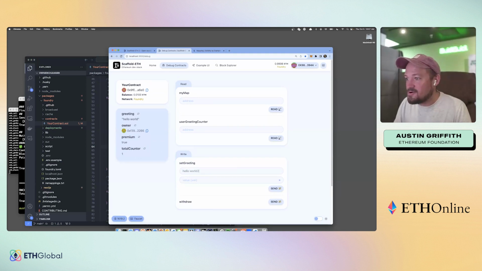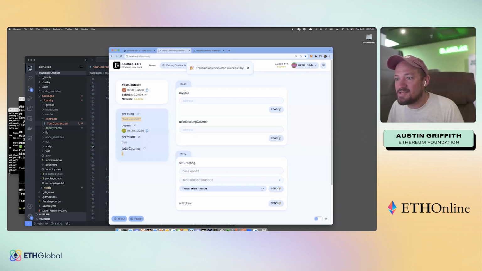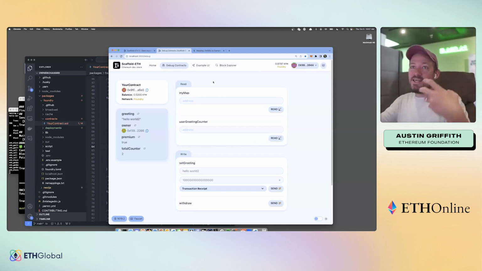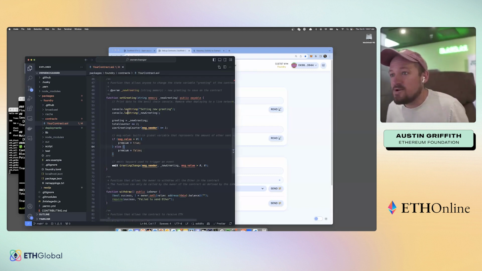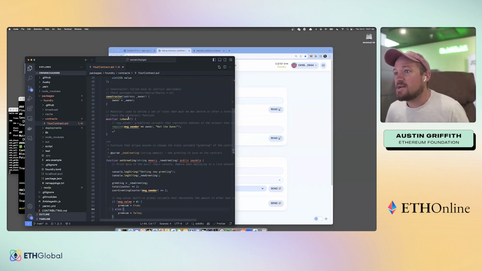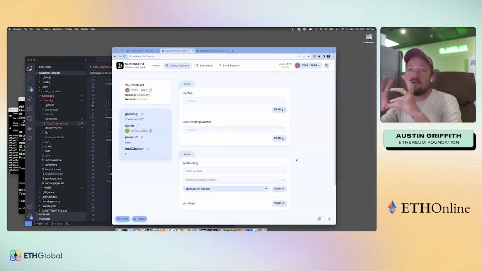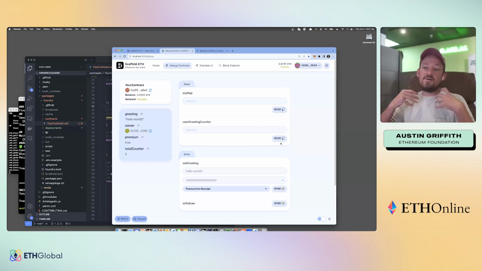Okay, and let's just see that again. If I say hello world 2 and I set the value, add a little bit, 0.1, right? It's going to stay premium. We're going to see money go into the contract. We're going to see the greeting update. Okay, cool. So this is how you get in that loop of tinkering, where you're adding things to your smart contract, you're testing your assumptions, you're deploying it, and then you're poking at it with this auto updating front end. And this is going to be such a powerful tool in terms of prototyping and figuring out how to build your app.